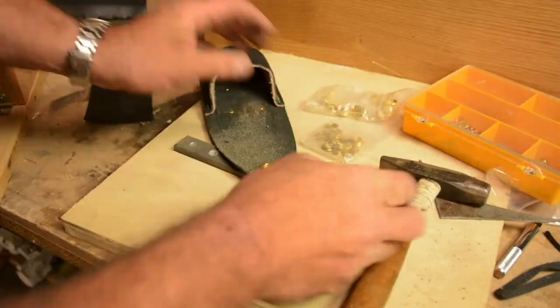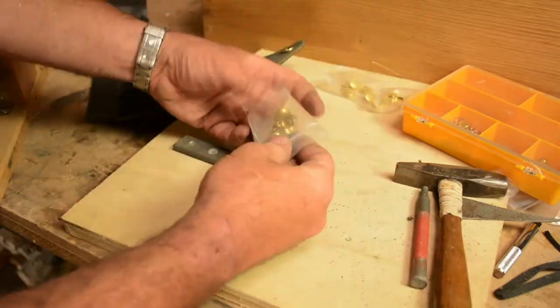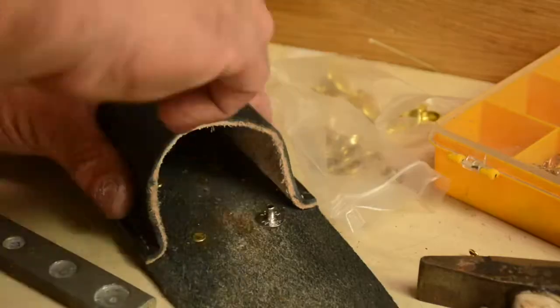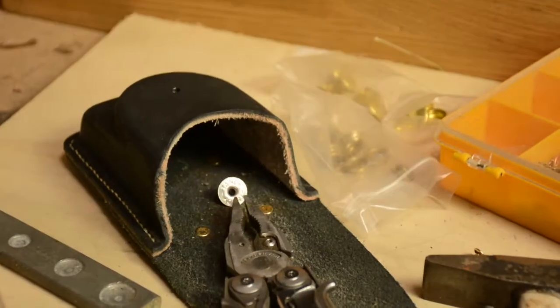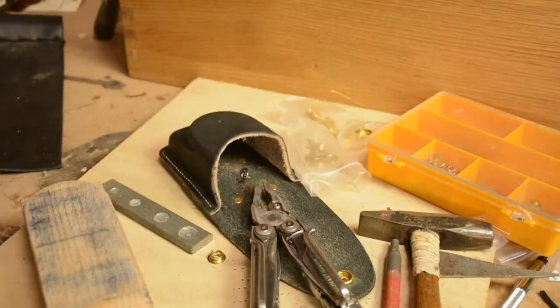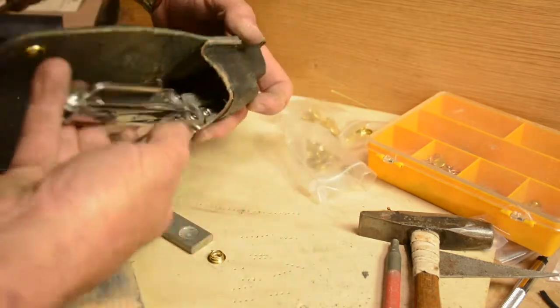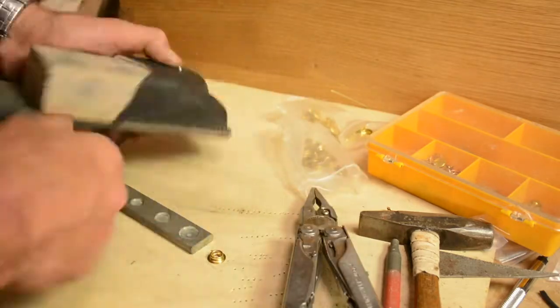And there you see. I just had to grind some of the leather away right where I needed it skinny. And now I'm just setting that again with the setter, stem and cradle. The cradle is that piece on the bottom left there. That is designed to hold the shape of the rivet head, or the snap head. And now here my hole punch was too small, so I use a little air die grinder just to make the hole bigger. So you can grind leather just like you grind metal.